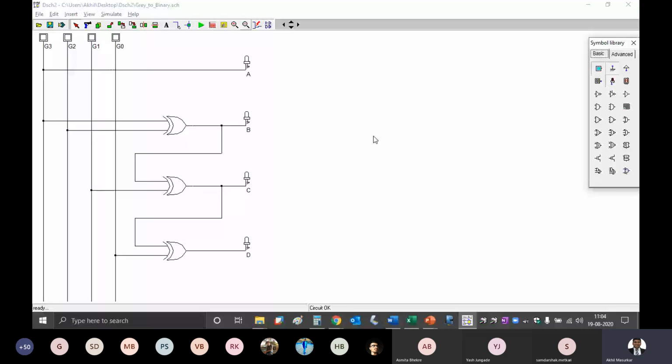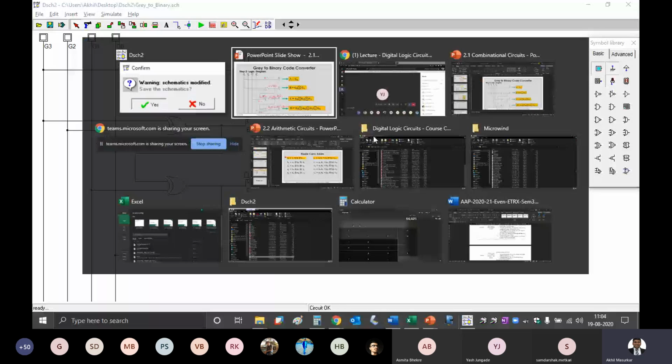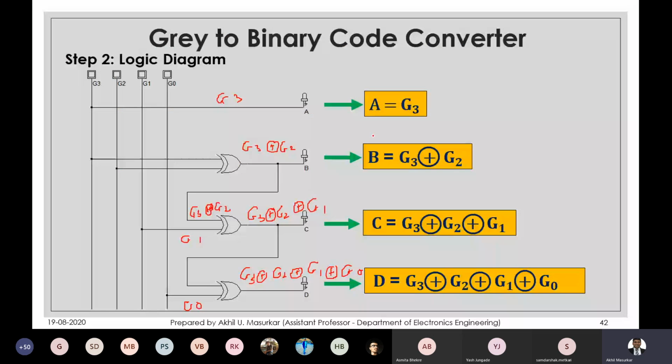So this is the logic diagram right in front of you. So if you have completed the logic diagram, just write LD complete. If you have drawn everything what is there on this slide, just write LD complete.